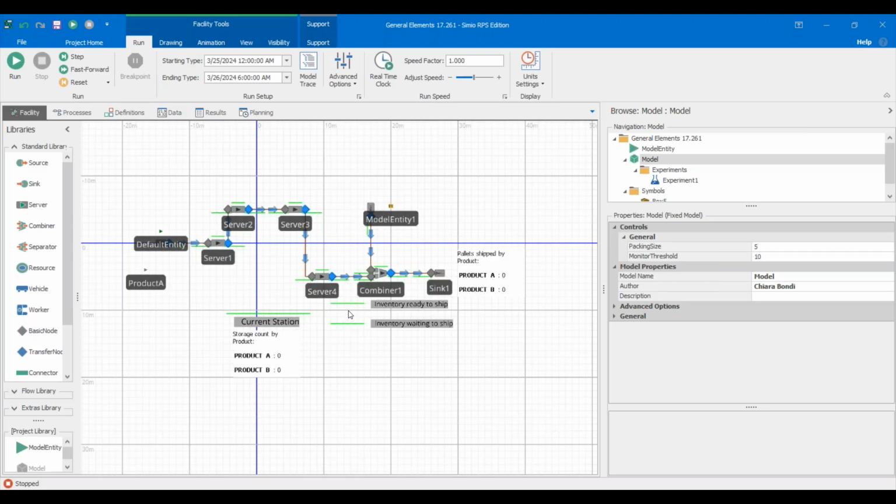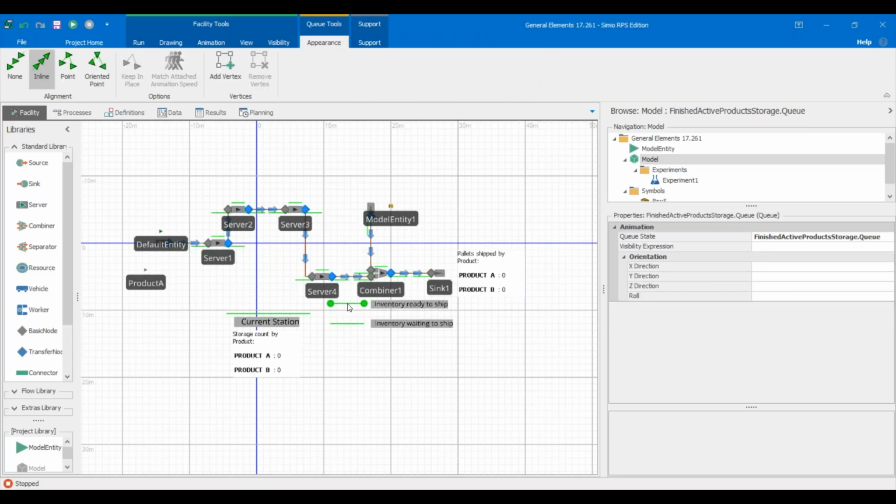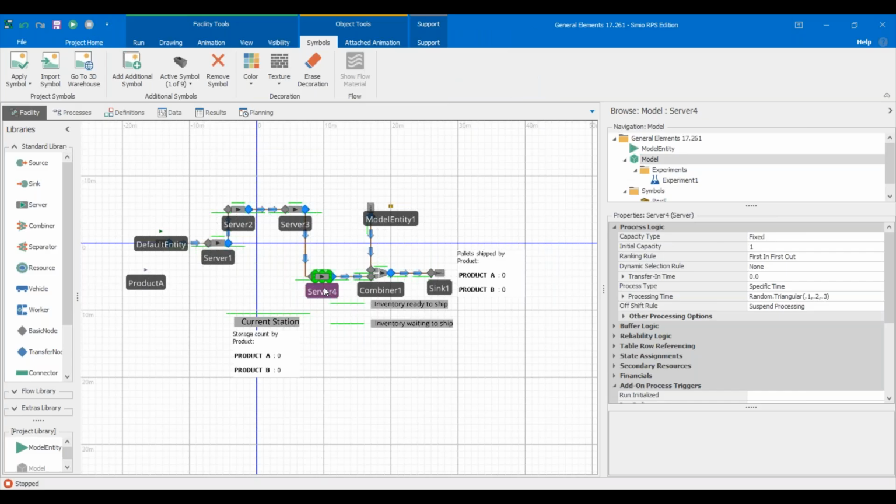But I think the most helpful reason for this is, again, when it comes down to potentially accessing the objects present in a location. It's a lot easier through process logic to search through smaller, say, storage queues than it is to just search through the entirety of a processing station of a server.